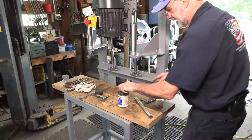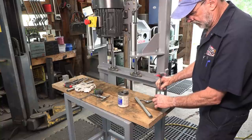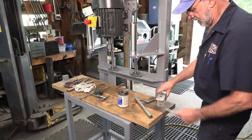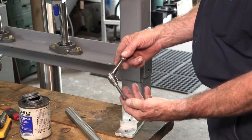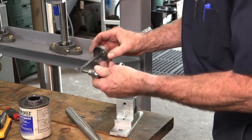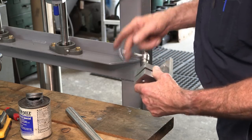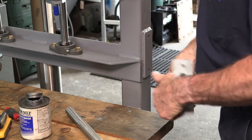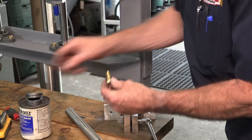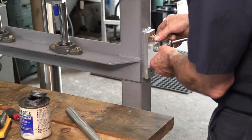Okay, I'm going to take this in and put it in a vise so I can really crank down on these, because I don't want these to come loose, because they are what lock these two pieces together. This should be like one piece, but that's a lot of milling if you want to take all of that out. Okay, I purchased these adjustable handles from McMaster-Carr, and okay, now we bolt this right to the frame.